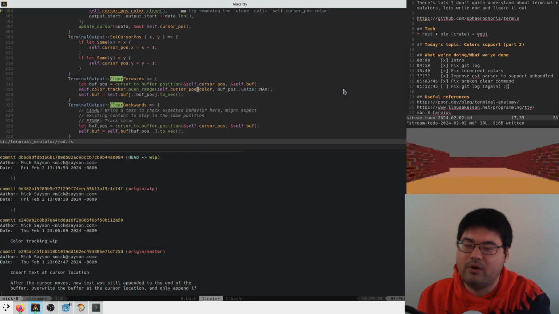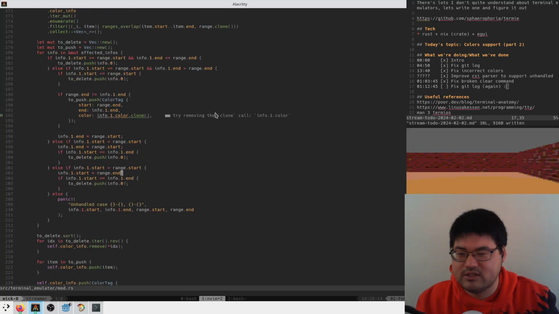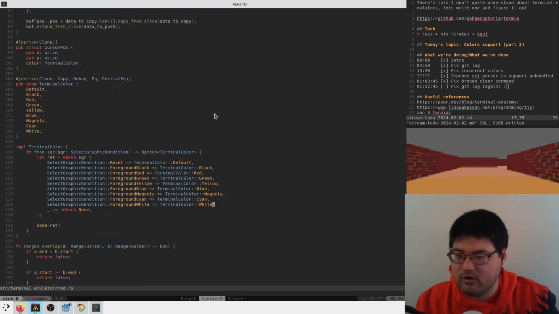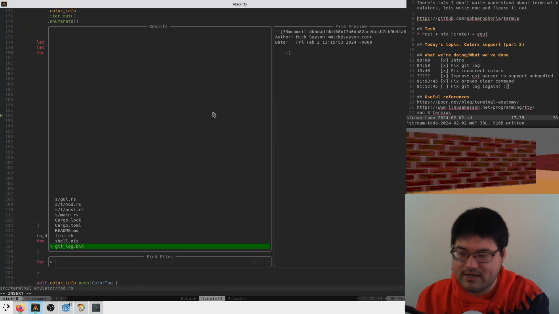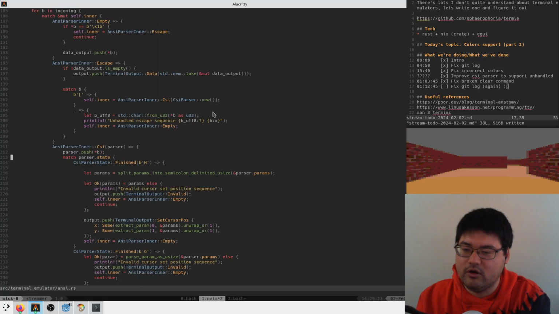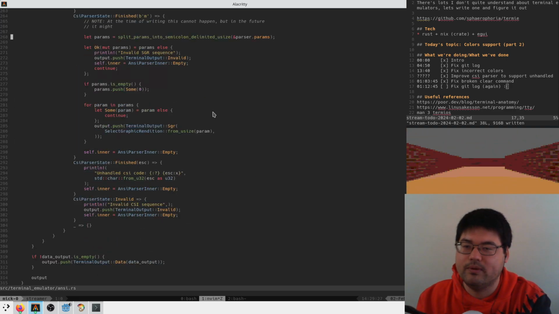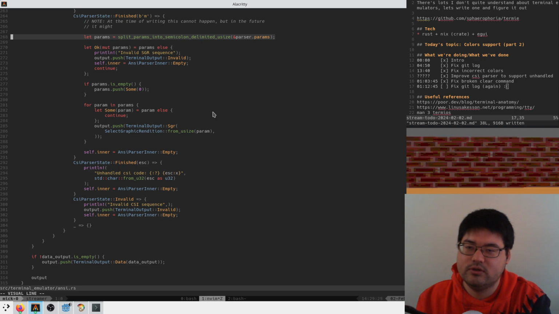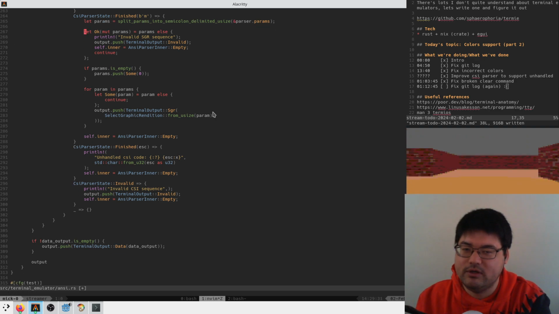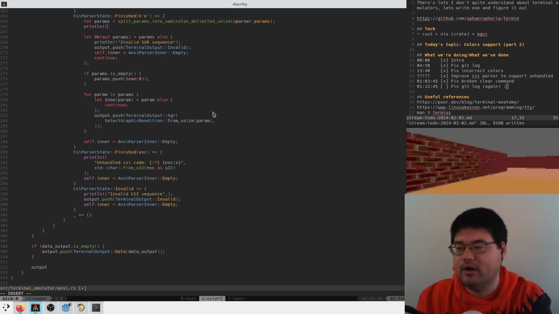Okay. So what was I actually trying to do? I was trying to fix git log because it's broken again. And it's that same case that we fixed before and probably broke again, where they pass in an escape code with the terminator M with no parameters. So I thought this should work because we split into semicolon delimited usize. Can we just print out the params maybe?